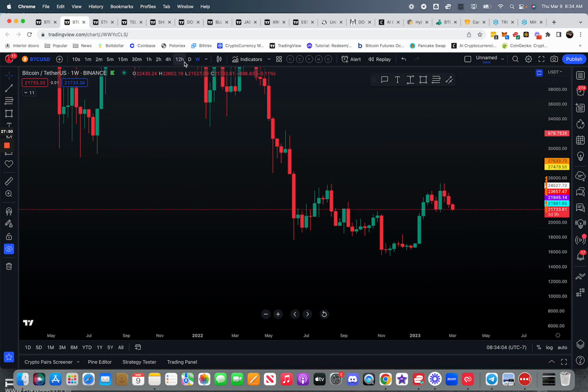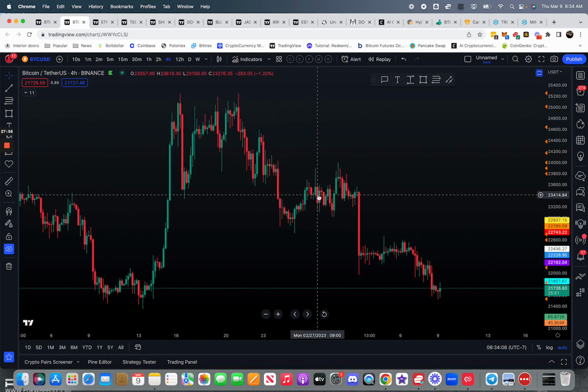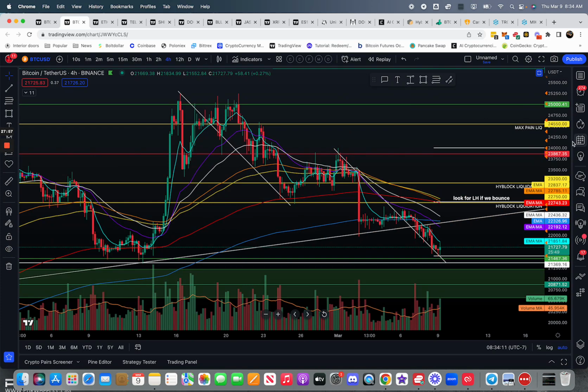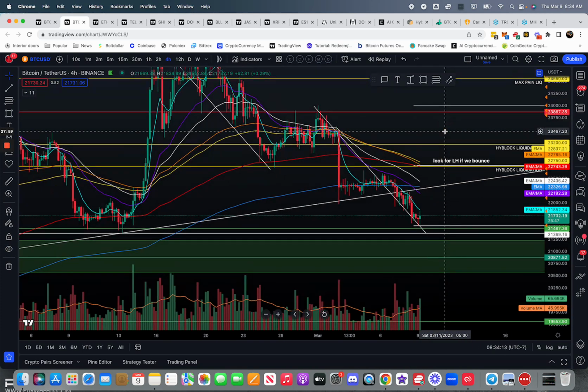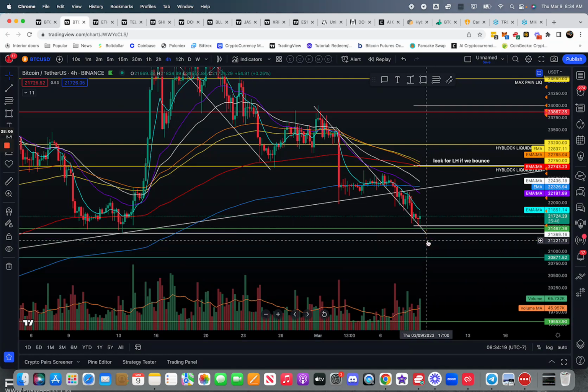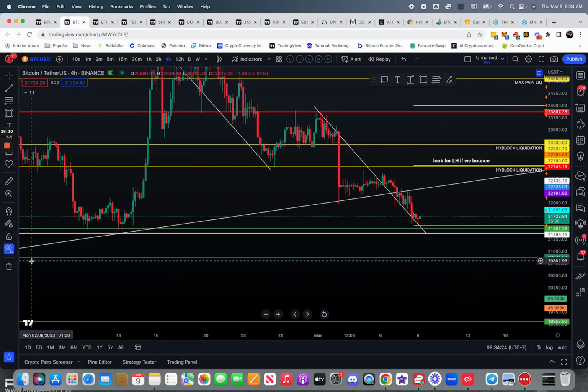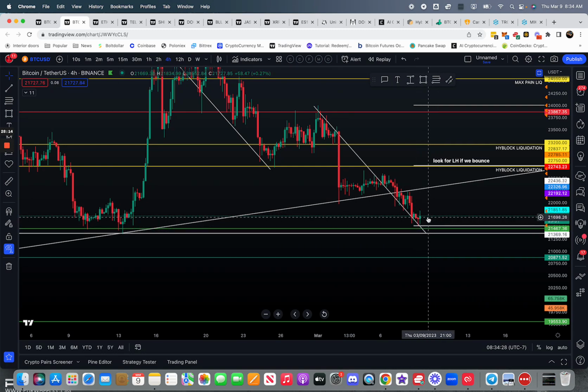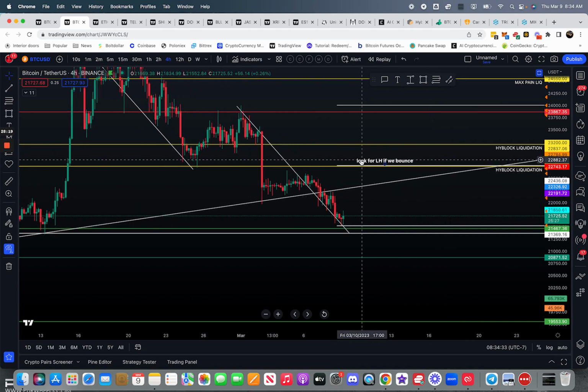So for the downside, let's go back to the 4-hour time frame. Reset this here. Let's turn back on our indicators. Not very far, guys. For the downside, I'm just looking at this area here as of right now. I'm going to remove this shaded area for now. Like I mentioned before, I don't want to crowd the chart too much. So we're still within that bottoming range here. We could go a little bit lower, or it could bounce from here. If we bounce, I'm looking for the same pattern that we repeated here.